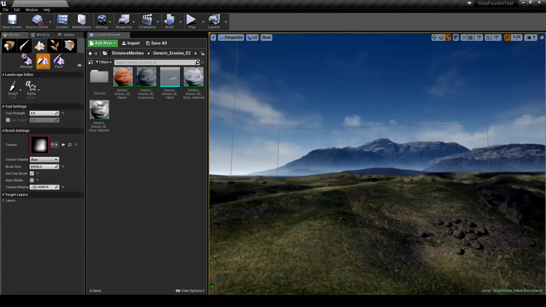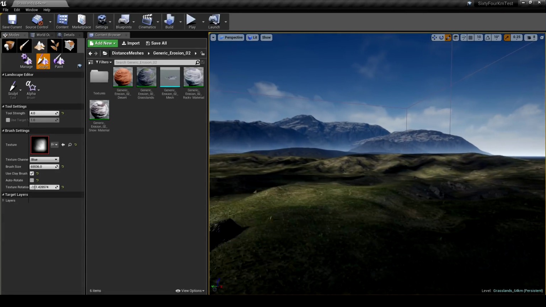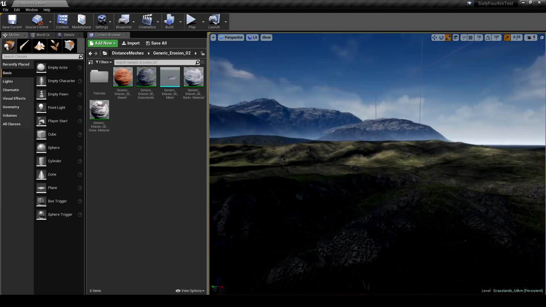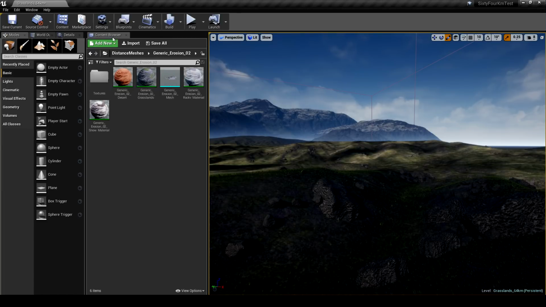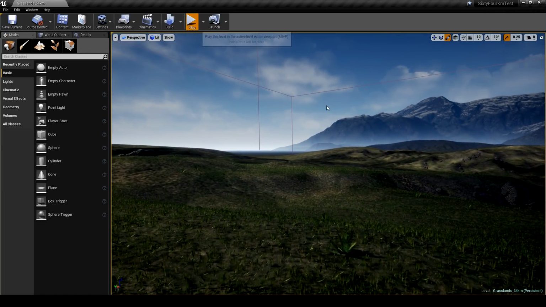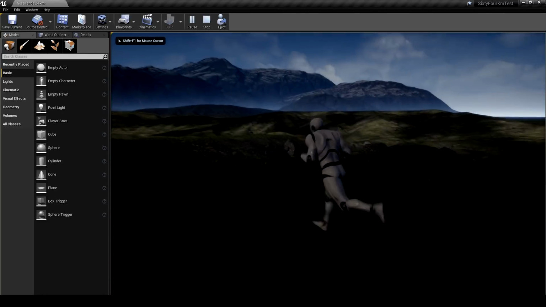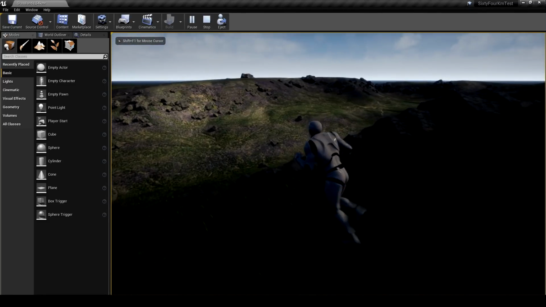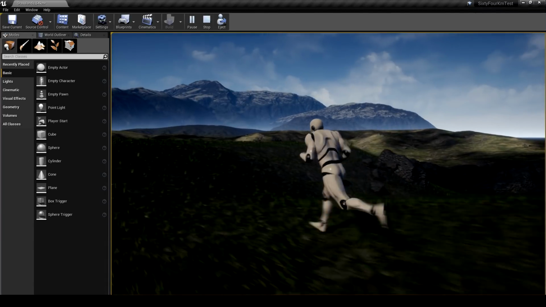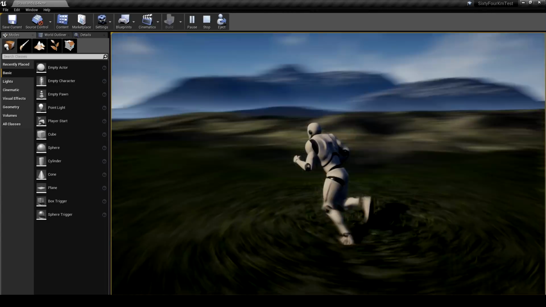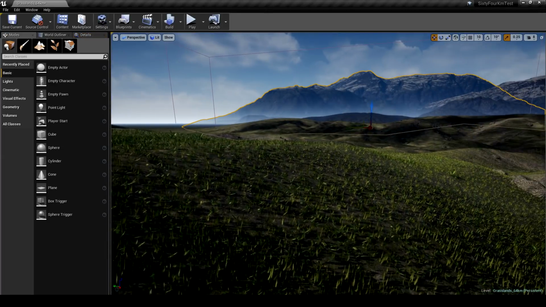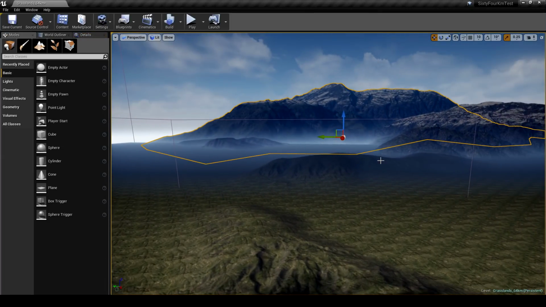So if I go back to the old vantage point that we had before, let's see how that looks. So yeah, still a lot of work we can do there. But I'm just going to jump in game again and admire my handiwork, see what it looks like. So you can really see the speed at which this comes together. I'm iterating very, very quickly and building this massive level. And it's really just a matter of putting more time into it now. But definitely these tools make it easy to make changes and add new areas.